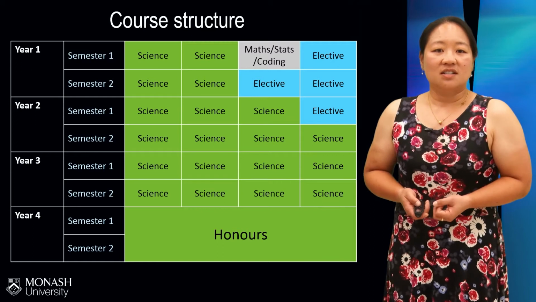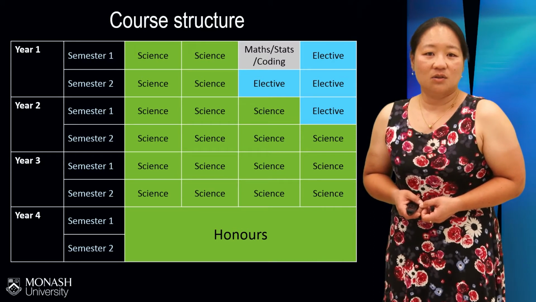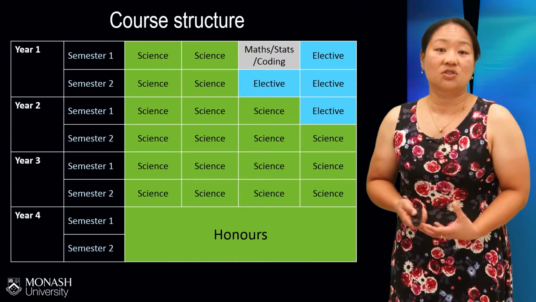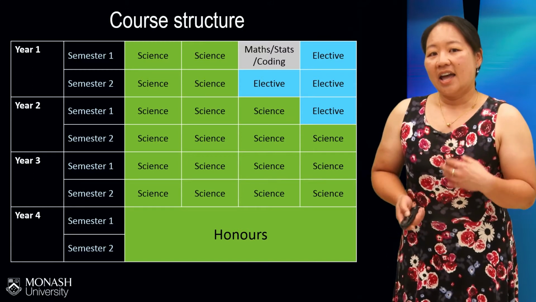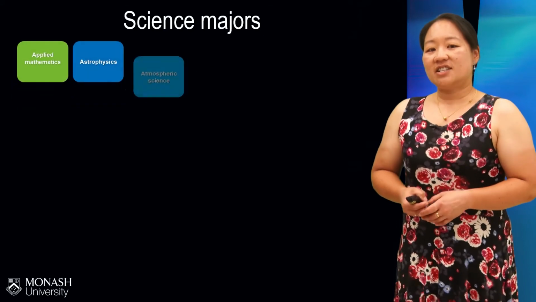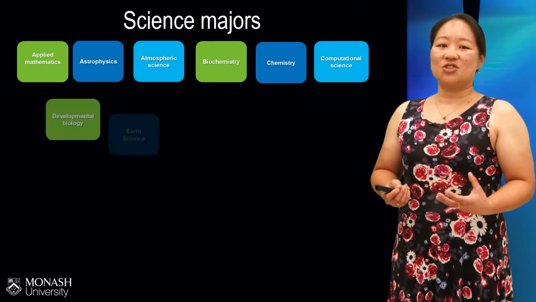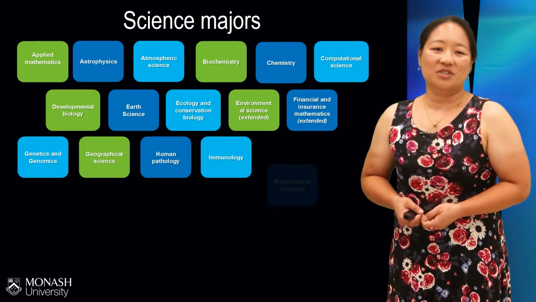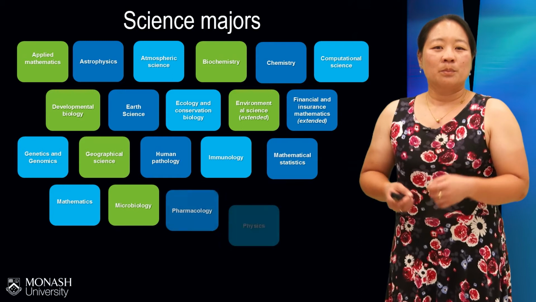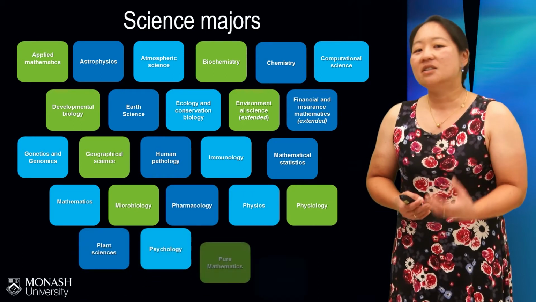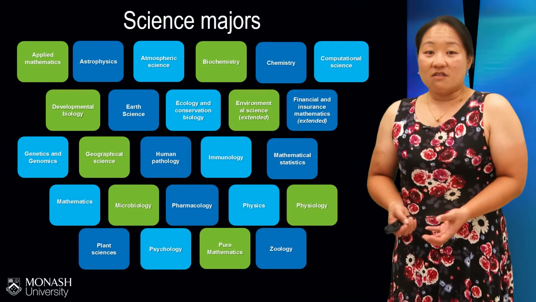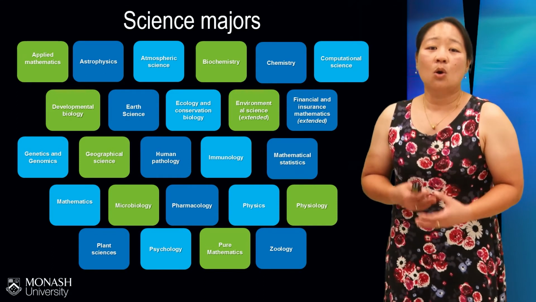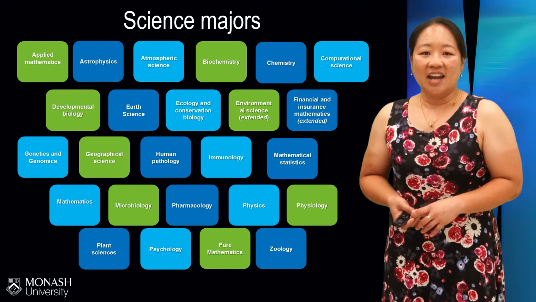The Handbook, together with the Science Online course information, will ensure you understand your course, and this will also help choose your units. As a Bachelor of Science Advanced Research student, you have many majors to choose from. Some of you, I'm sure, know exactly what you want to study and major in. But I'm sure that most of you are still working that out. One of the great things about this course is that we give you some time to explore what you want to major in.